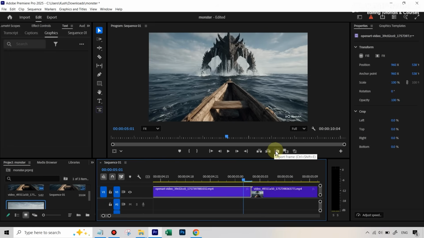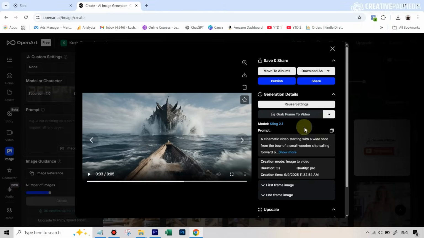And then you repeat the same process where I can tell Nano Banana now that the monster should open the mouth. That then becomes the end frame and you animate it again. One advantage of using all-in-one apps like OpenArt is that once you do get your original video, they give you features like this where you don't actually need the video editing software to export such a frame. For example, OpenArt has this feature called grab frame to video, where I can just ask it to grab the last frame from the video and then it'll automatically put that inside Kling as the starting frame.